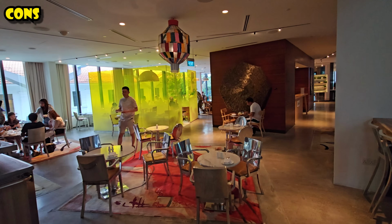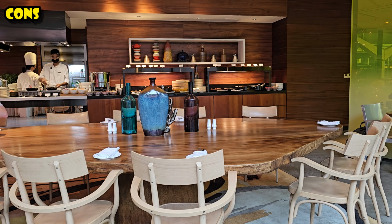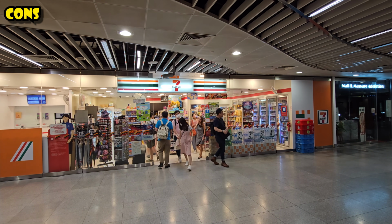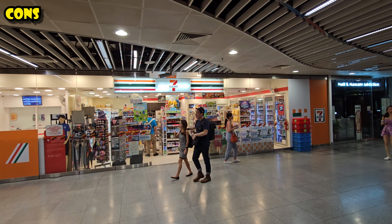And so my 5 Singaporean TOEFL rating definitely is coming with that benefit of a Marriott Elite member. If you're not a Marriott Elite member and you don't get access to the lounge, and then you're paying $50 for breakfast in the buffet, you might take it down to a 4.5 TOEFL because you're gonna have to forage for other food. Although, there's a 7-Eleven convenience store in the MRT that's open 24 hours, just a 5-minute walk, so you can pick up some pretty cheap snack foods that way.